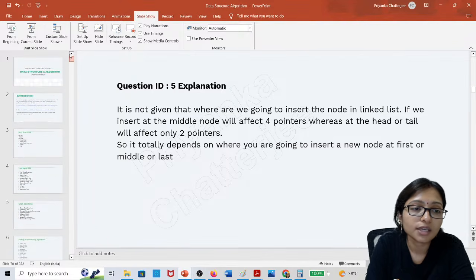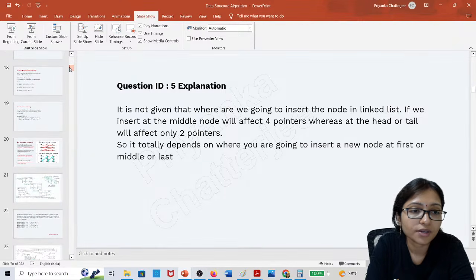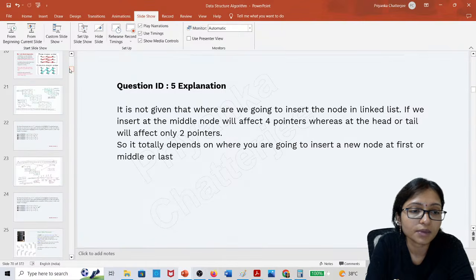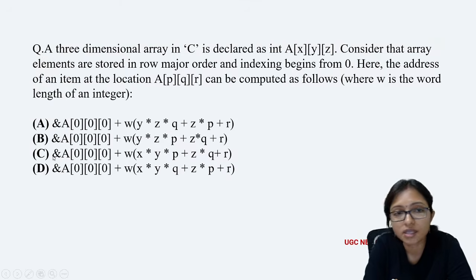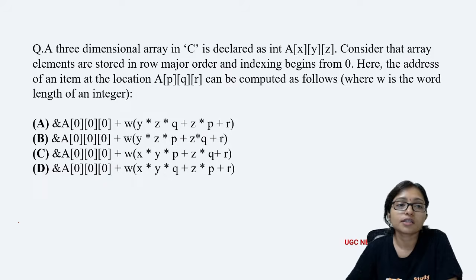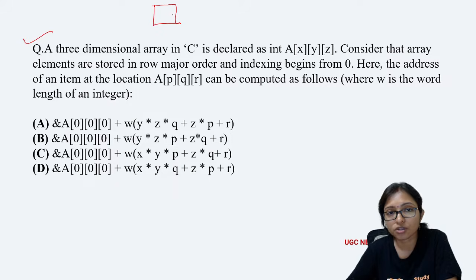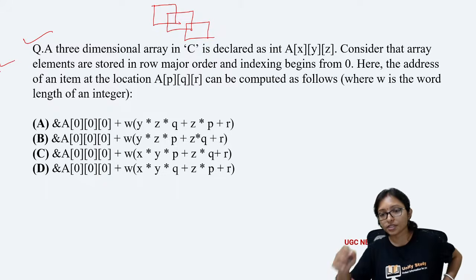So now I am asking you a very interesting question. Do this one. It is a very interesting question. There is a high chance that you may get a question from here. Can you solve this question? This is a question on array, a three-dimensional array, and it is a previous year's question of UGC NET only. From here they ask this question, you need to solve it. Try to solve it. Can you do it?